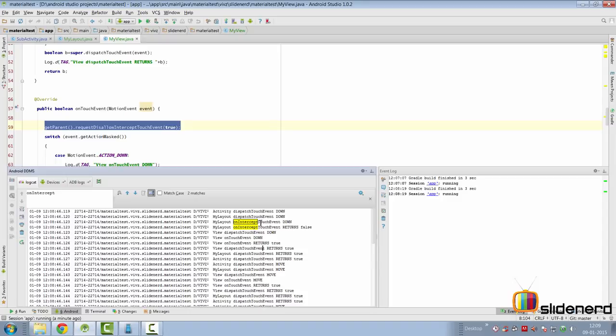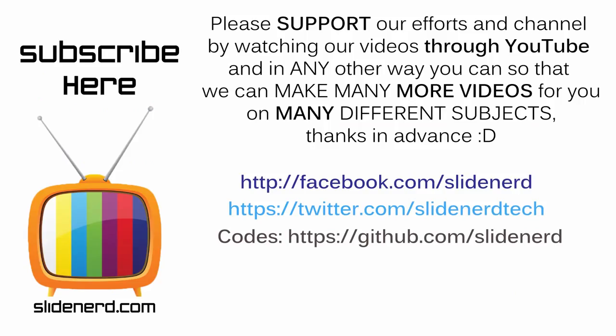So this is how you can use requestDisallowInterceptTouchEvent. In other words, this is how we can block the further events from going to onInterceptTouchEvent with your view here. So with this, we complete our full discussion of the touch framework in Android. And that being a very complex topic, I'm sure that you're going to have to see the 4 videos at least another 2 times before you finally understand what exactly happens if you are a beginner.